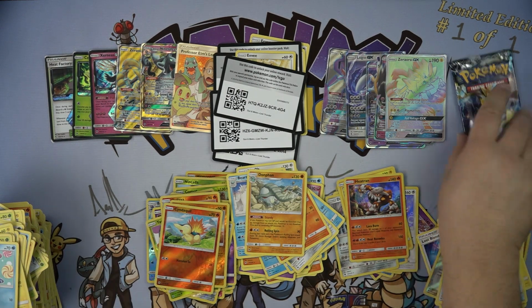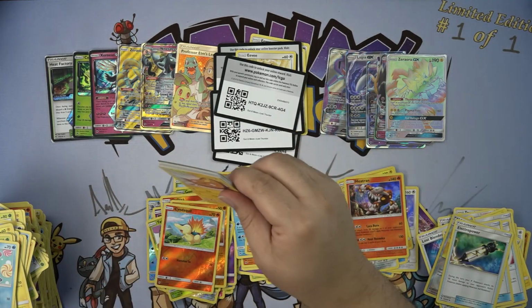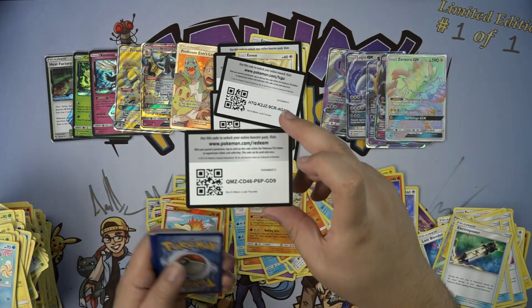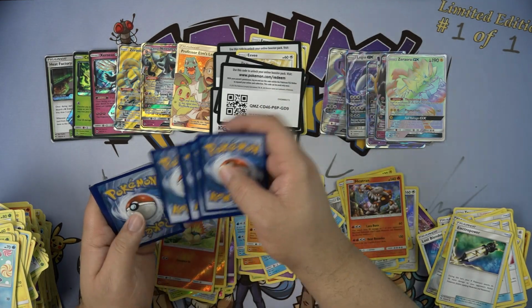And our very last pack of Lost Thunder. I will give you this. Oh, you know what? You can have this code. It's green. So, all right.